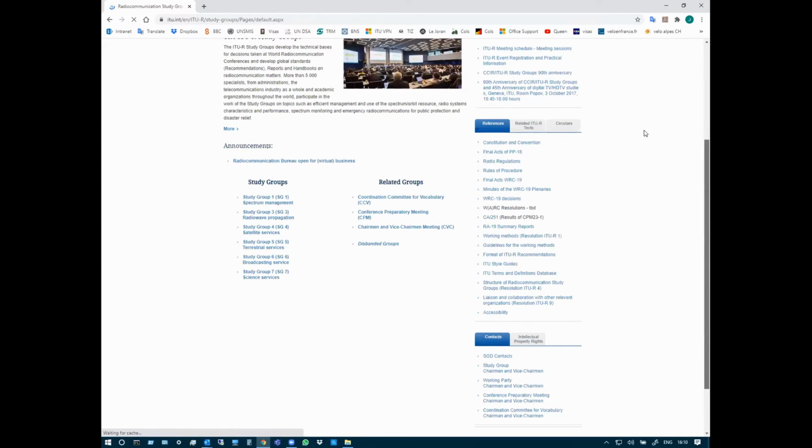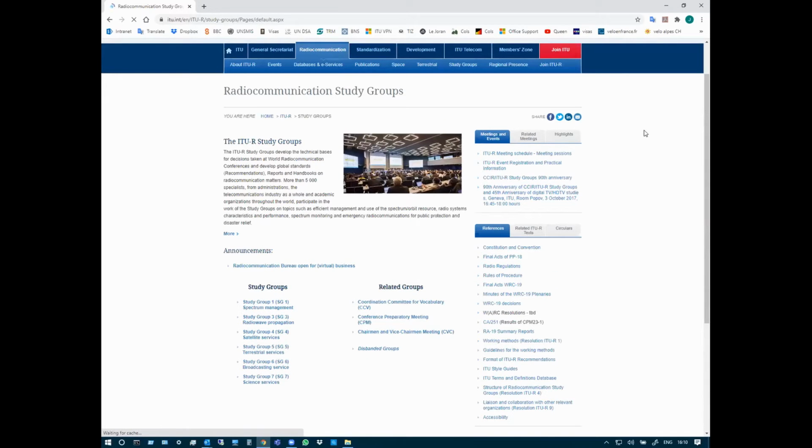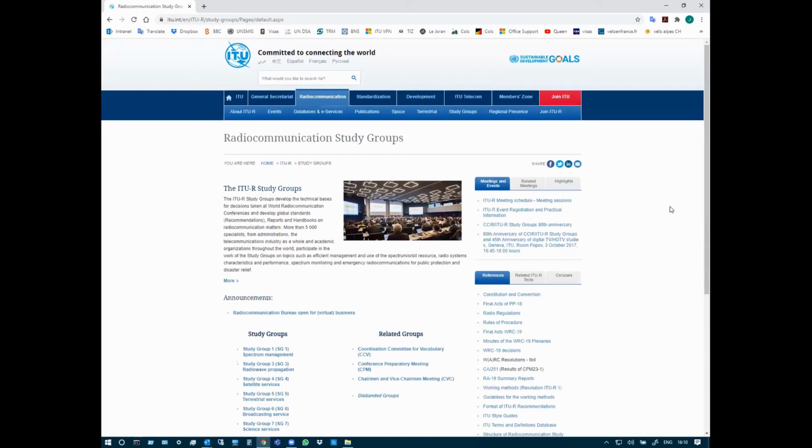And on the next presentation, we are going to explain a little about a tool we have to ease the manner to research and find out the different recommendation or report from ITU sector according to the specific topic. So we invite you to visit the permanent website and especially these publications, because all these products are free of charge and are open to general public. Okay.